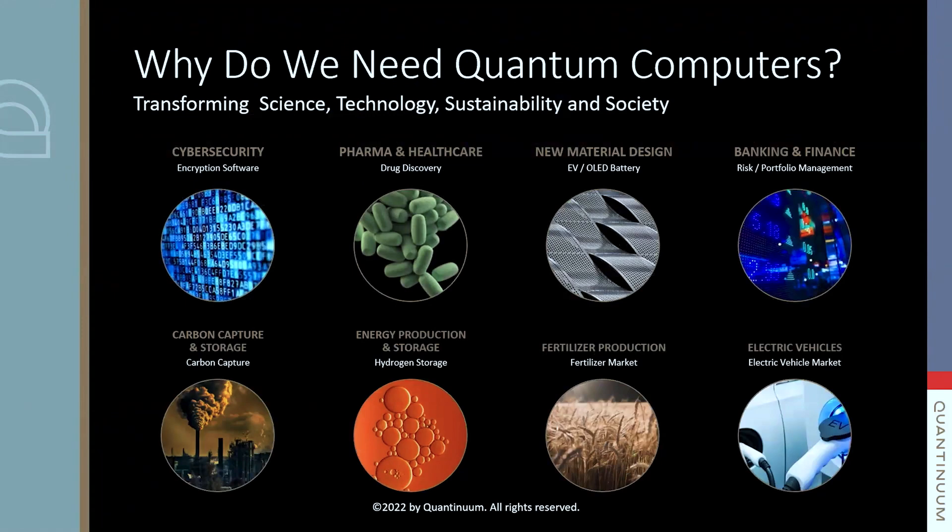So that kind of leads into why are different companies concerned about this? Why do they care? Why are different countries involved in this? This is one of the only technologies that has ever existed for which there are nationalized programs across multiple countries in the world. And they are to some extent competing. So you see big programs in the US, in the UK, in Germany, in Japan, in China, in Russia, in Canada, you see these playing out where it's not just tens of millions of dollars. It's billions of dollars that are being put in by these countries. And if you look at why, why would you care that much? Well, there was something that was at the heart of one of the, I won't say original, but one of the most important quantum proofs that happened in the last several decades. And it had to do with cryptography.